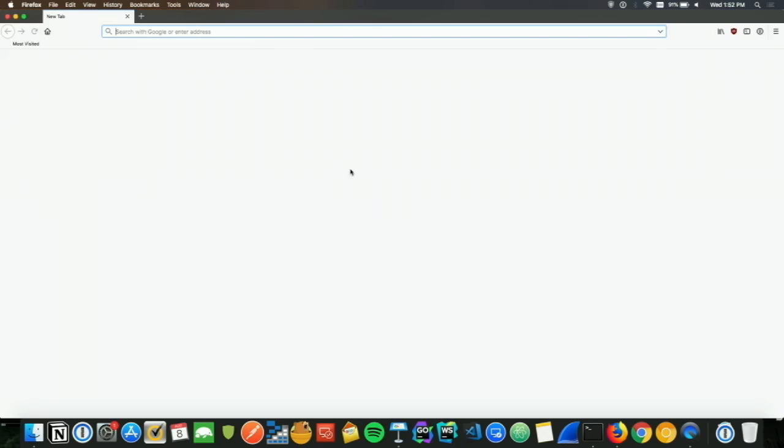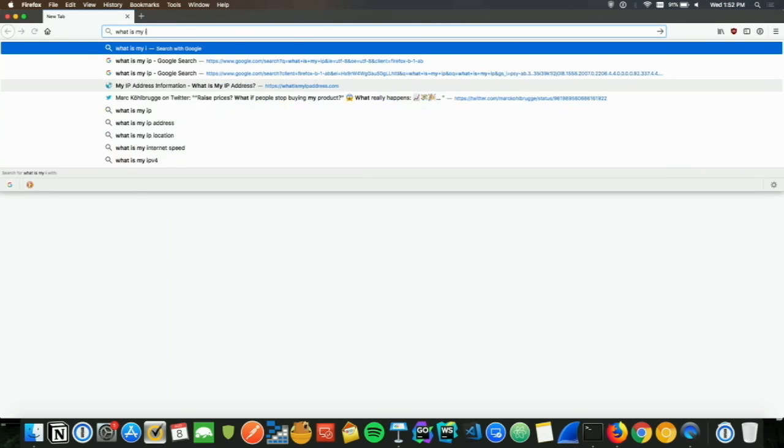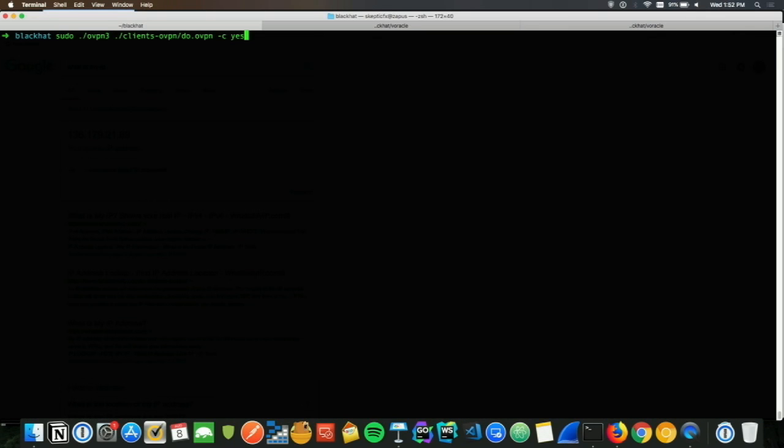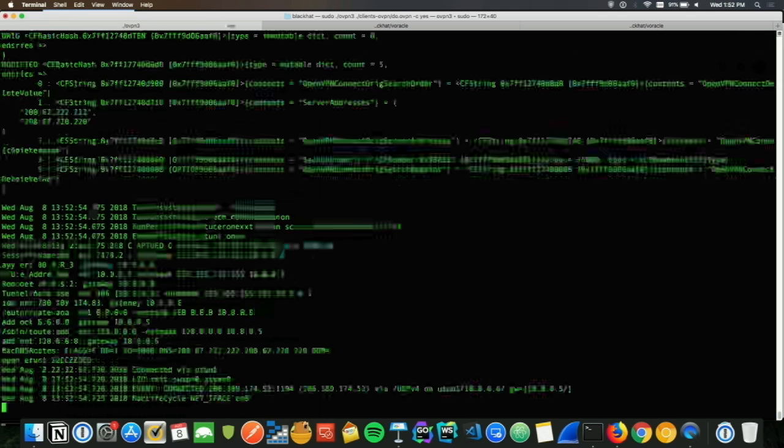Okay. So just to start, I'm connected to the hotel Wi-Fi here. So let me start the VPN. This is the OpenVPN code that I just said I compiled locally. It's OpenVPN 3.